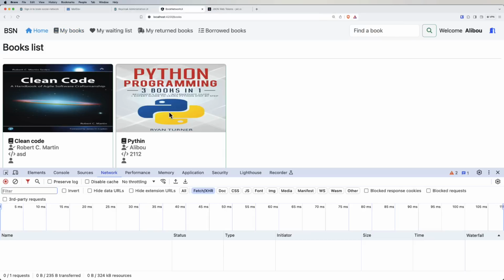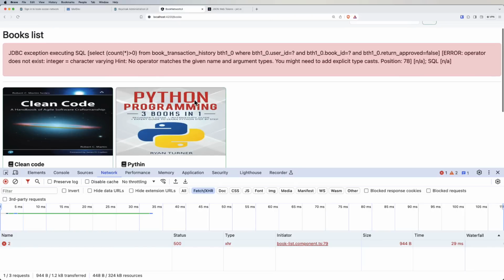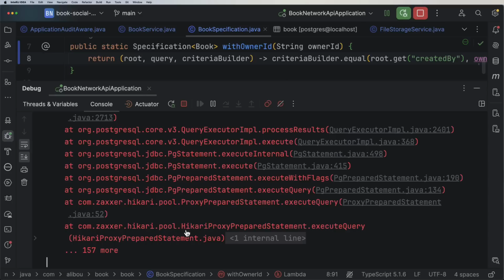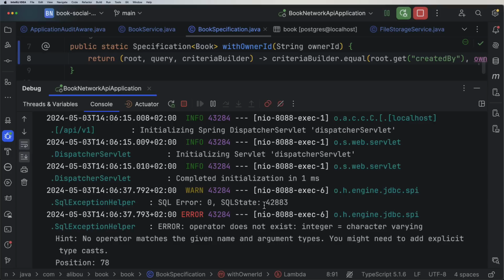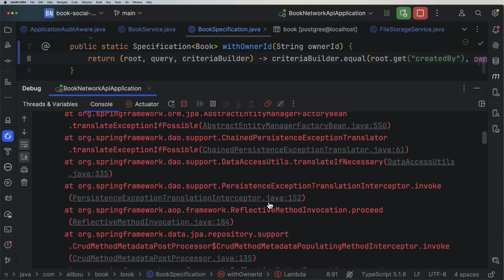Now if we also go back here, let's try to borrow this book. Okay, so now borrowing the book does not work. So let's go back to our IDE and see what the issue is. By the way, when you perform a migration, this is the way it's done. You try to change things, and then you need to test the application, unless you have really solid unit tests. This will help you a lot in figuring out the things or the services and the updates that you need to perform before going to production.